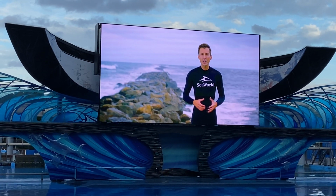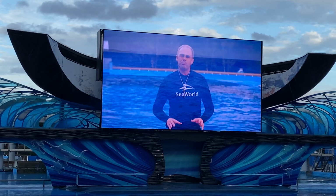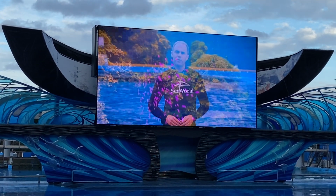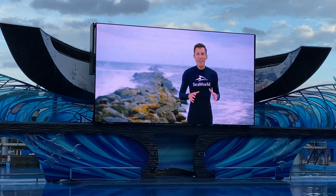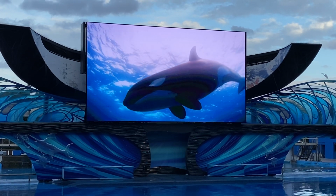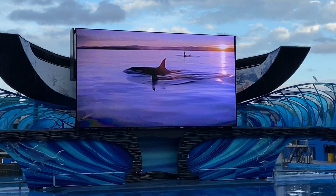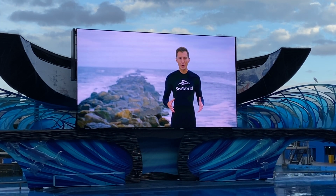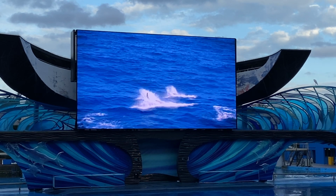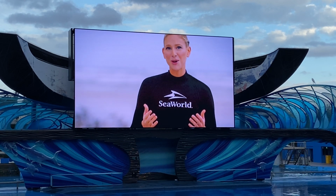Our world has one interconnected ocean. A vast blue expanse critical to life on Earth. And there's no better animal to represent the ocean's beauty than the killer whale. They live in every corner of the ocean, from the Arctic to the Atlantic, the Southern to the Indian, to the Pacific and beyond. The killer whale story is the ocean story, and it's one we all share. We're one world, united by our ocean.